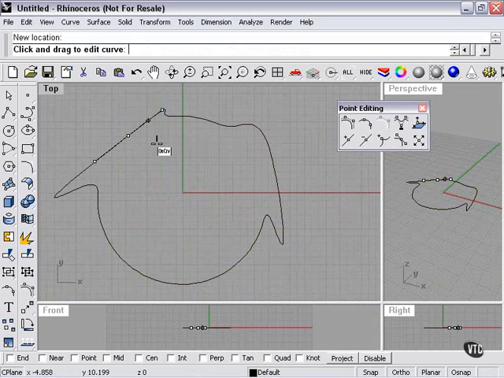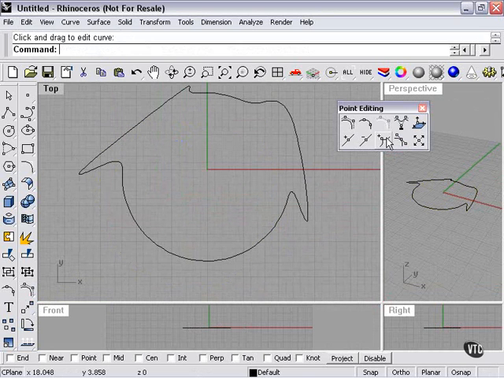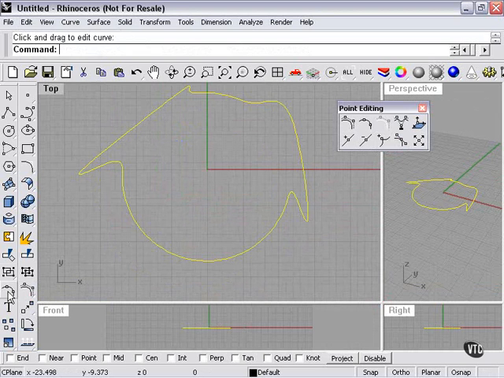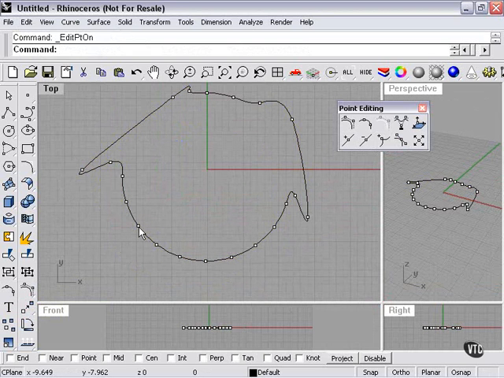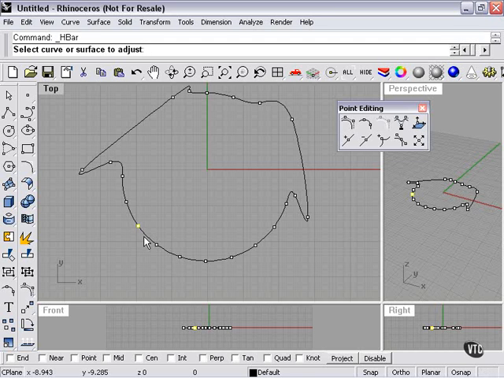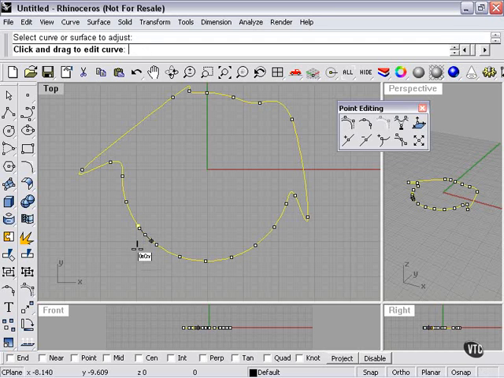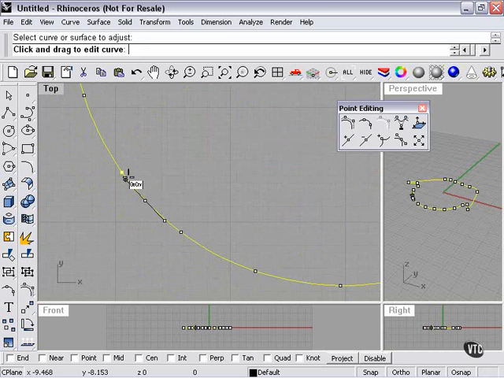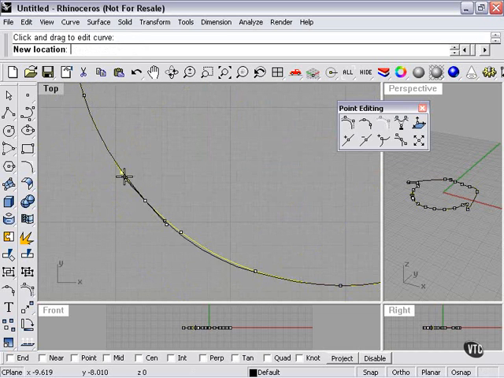Now, the length of the handlebar, if I just turn on my edit points, let's see how far away these edit points are here. Choose handlebar editor. As you can see, the length of the handlebar is not determined by the edit points of this circle. Well, not much of a circle anymore.